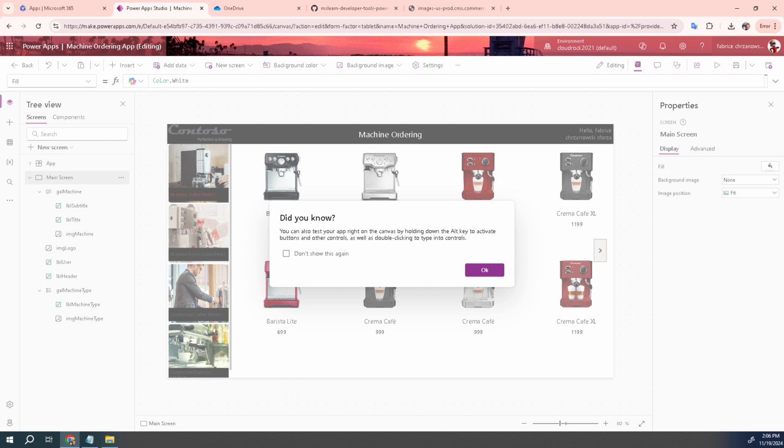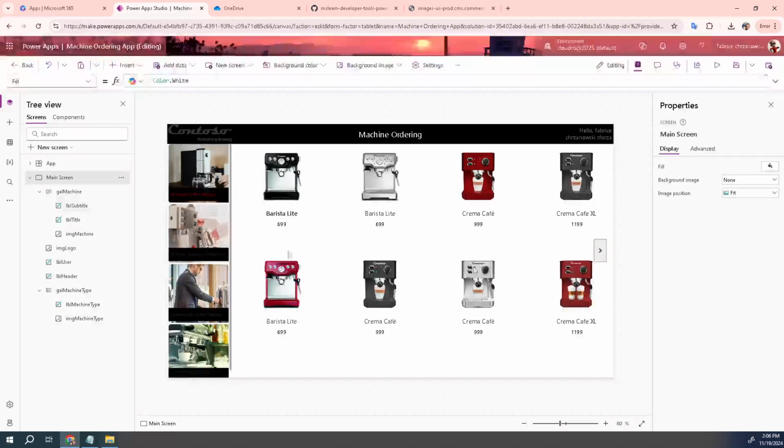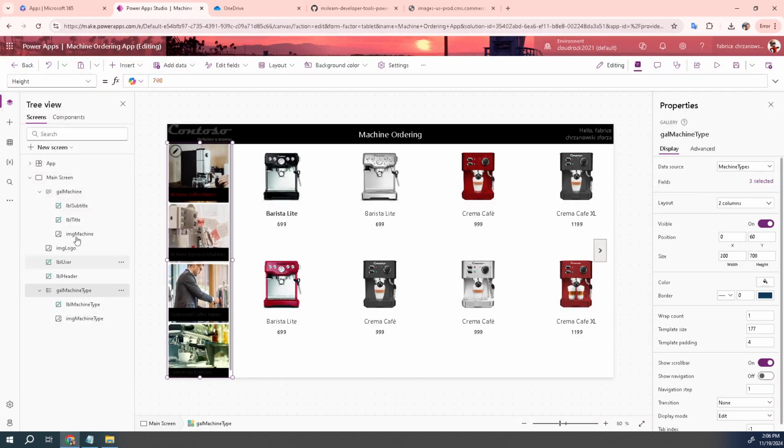So now I'm going to filter the machine gallery based on the selected machine type. So I'm going to select now the gallery machine, sorry. Okay, that's it. So now I have the gallery machine type here and the gallery machine here. So what I'm going to do is a filter.